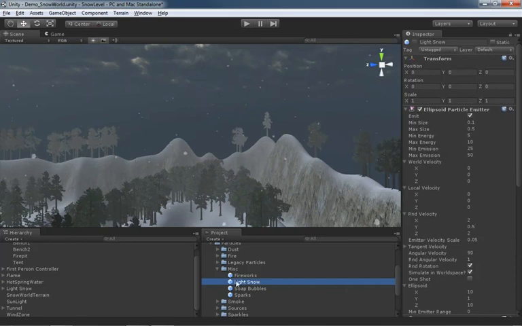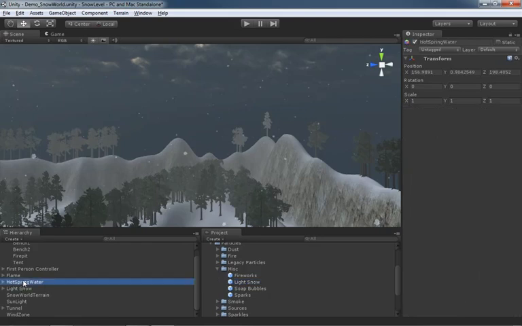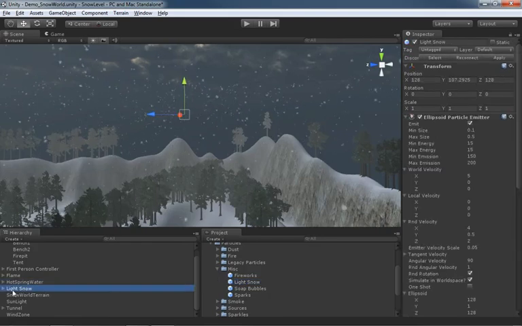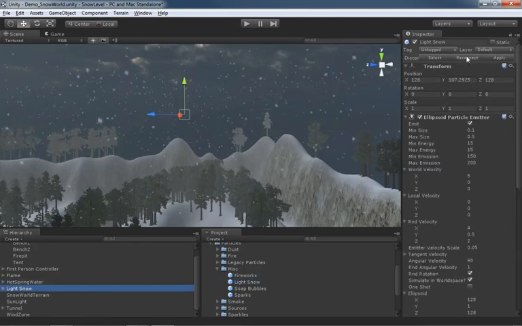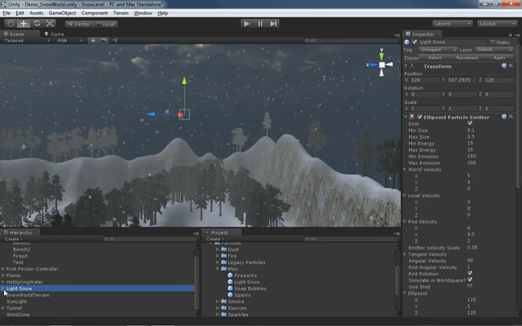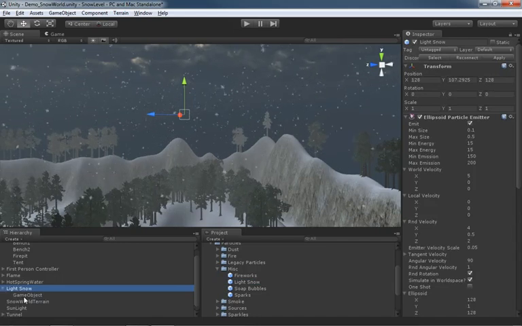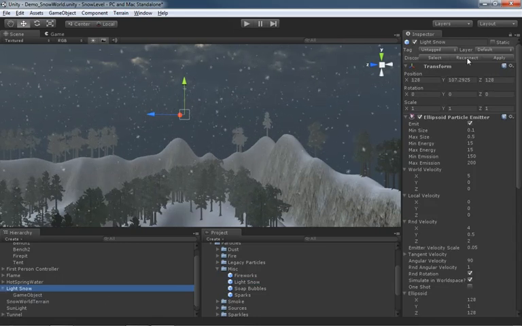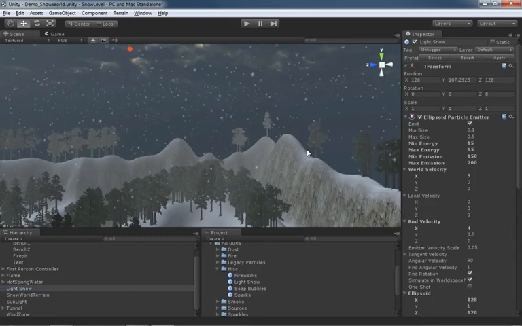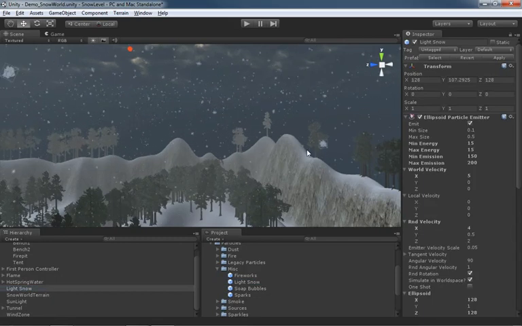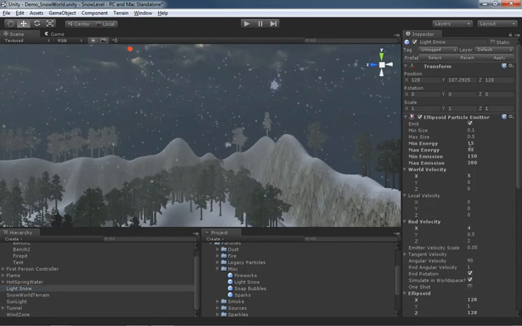We can reconnect these two so that what we have going on here in the prefab inside of our project view, we can send back over. And this is kind of interesting because if we come back over to light snow and we click reconnect, now watch really close. I'm going to expand my light snow here inside the hierarchy view. You can see our little empty game object we dropped in. I'm going to click reconnect, and we lose that empty game object. But check it out. We didn't lose our settings.